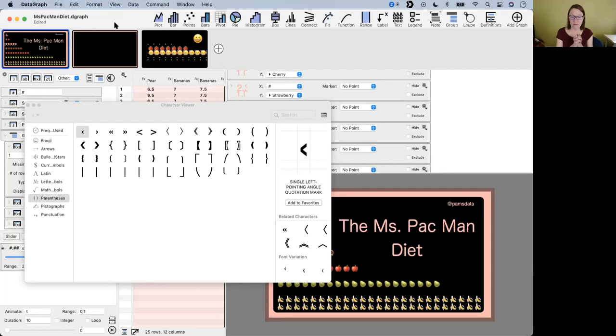Let's see. So today, we talked about some of these graph types that are more for comparing different sets of data, making data comparisons of different types. When we do the next webinar, I'm going to talk more about and show you examples that are maybe a little bit more sophisticated.